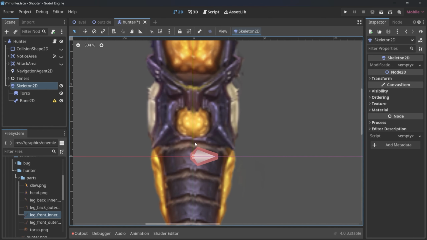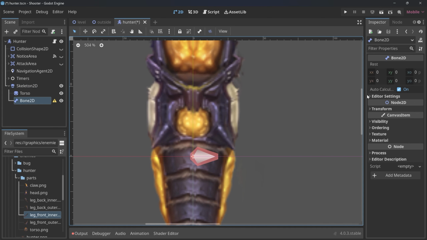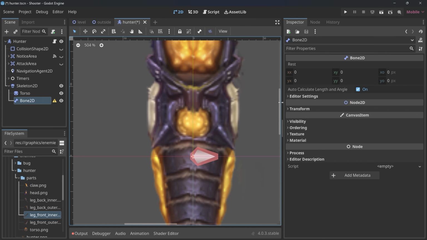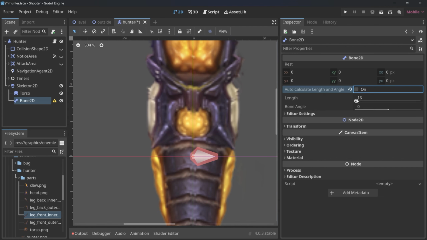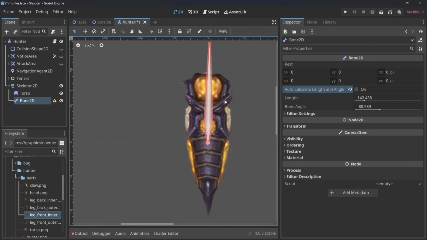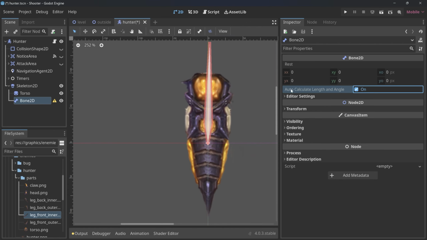And you can see we have a thing. This is supposed to be one bone. And if you have it selected and expand the inspector, you can set a rest position. What is a bit more interesting for now is you can calculate the length and the angle. The default here is that Godot is taking care of that. Although you could disable that and then create a bone with any kind of length and any kind of direction. For example, we could have something like this. Although this isn't what I want to do. Usually, you want to have Godot calculate the length and the angle of all of the bones.